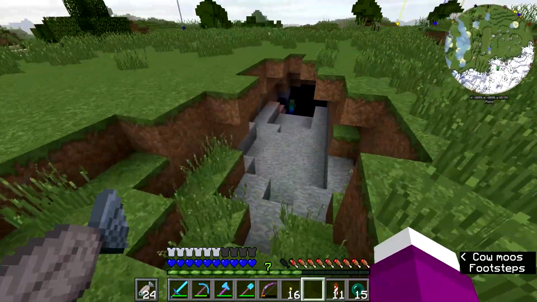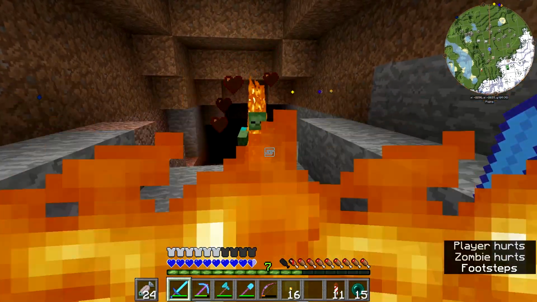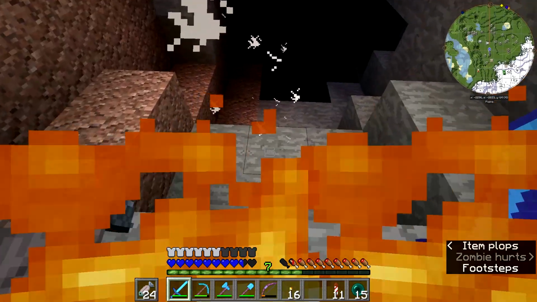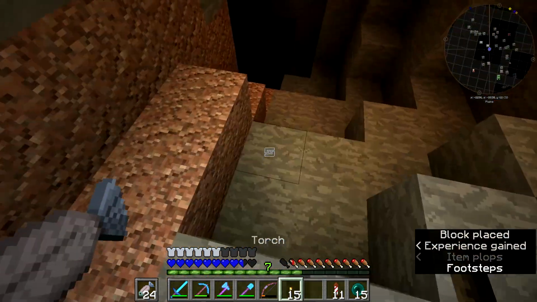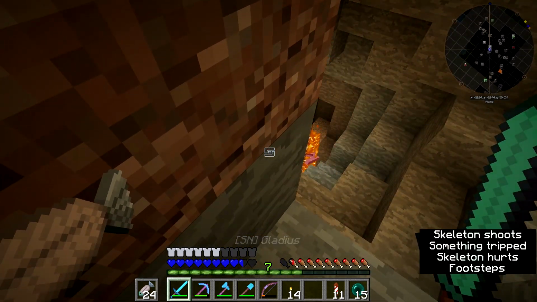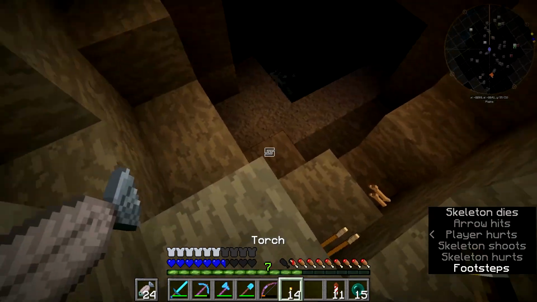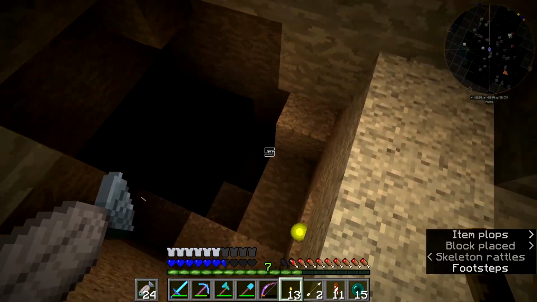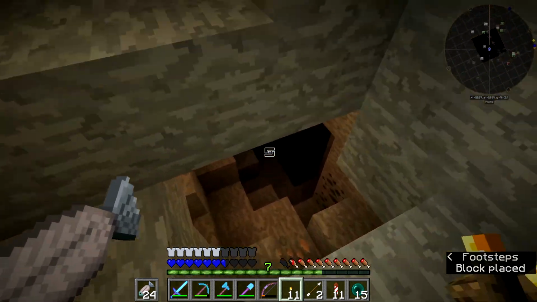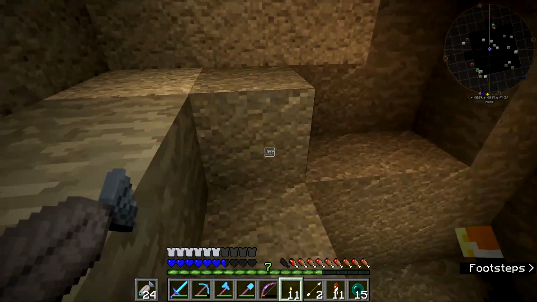Okay. Hi. Really? You were not close enough to me for that. Hi. Okay, we've got a bit of a cave down there. I'm going to leave that. That's not what I'm here for.